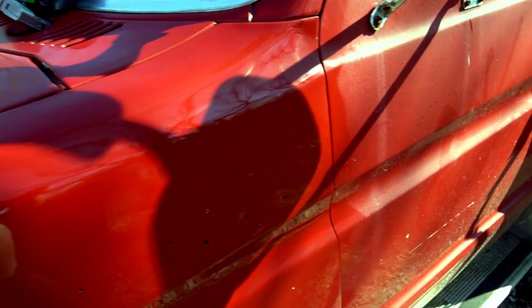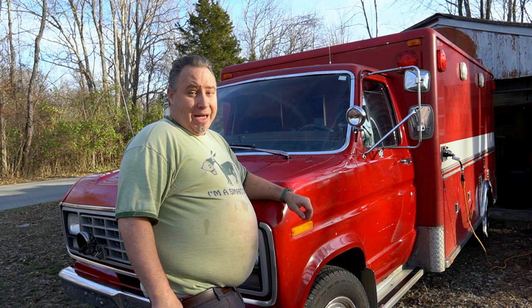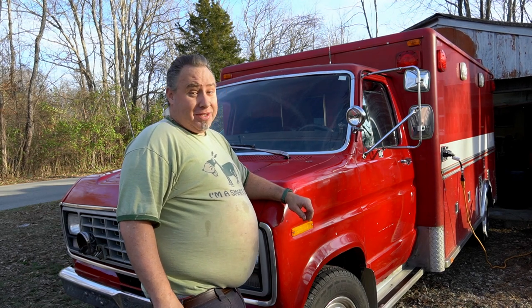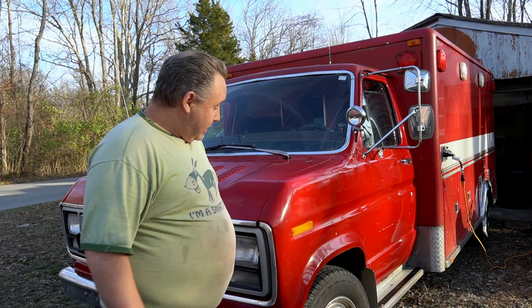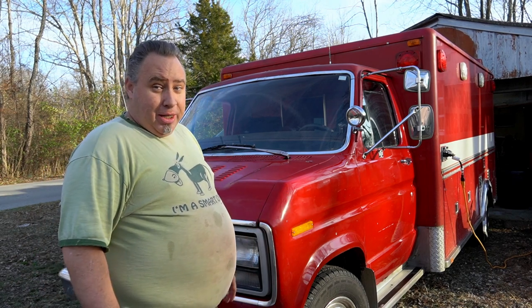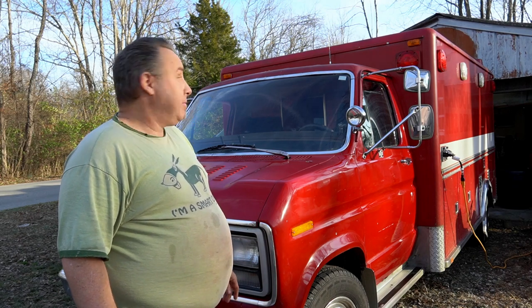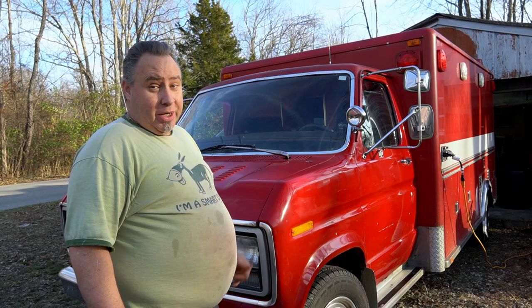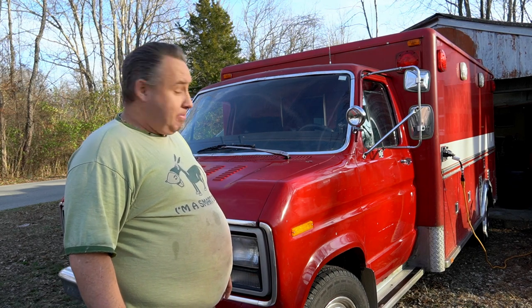Far from perfect, but you can definitely see a difference when you get rid of just a little bit of oxidation. I'm filthy and tired, but at least the cab's got a little bit of shine to it again. The old paint didn't buff out too bad. I still got the entire body to do — that's gonna take quite a while — but the oxidation came off pretty good. Got a coat of wax on the cab, and I've still got to do the roof, the top line, and get started on the box.